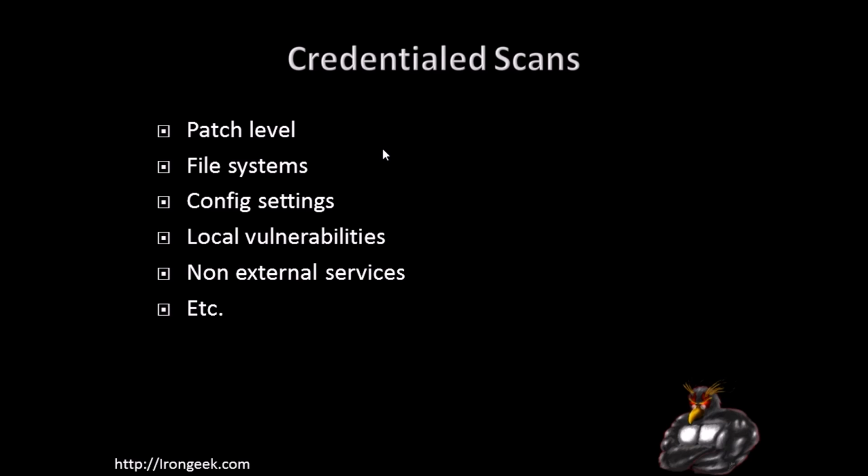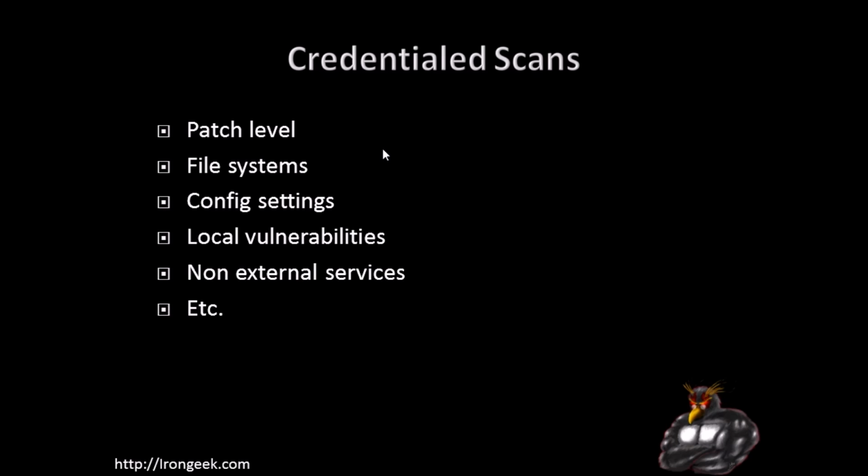When you're doing a credential scan, you can figure out things like patch level. You can do this by looking at the file system, looking at configuration settings through the registry, and know what patches are installed on the box. You can also search for common mistakes on how people configure things. Let's say something's overly permissive as far as X Windows is concerned, like it'll allow anybody to attach to an X Windows session on there. That you might be able to find.